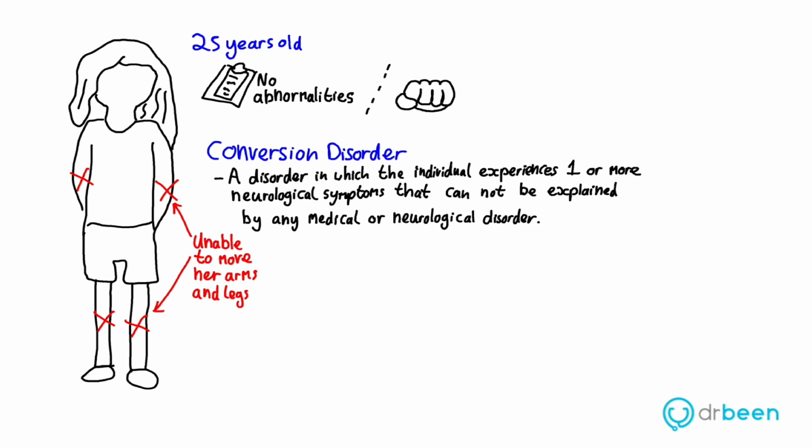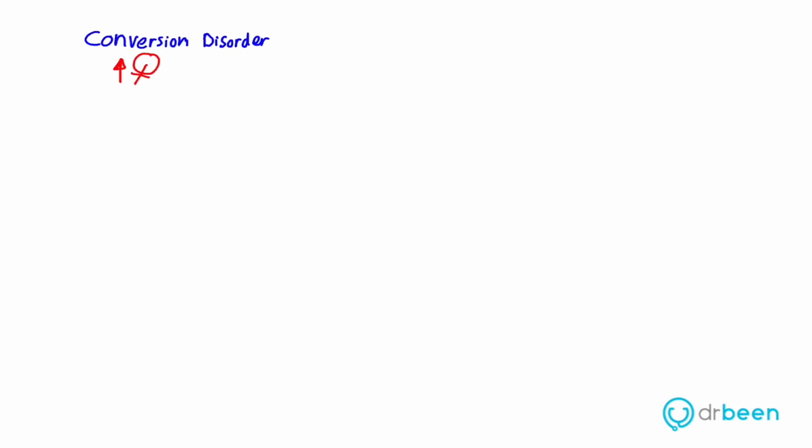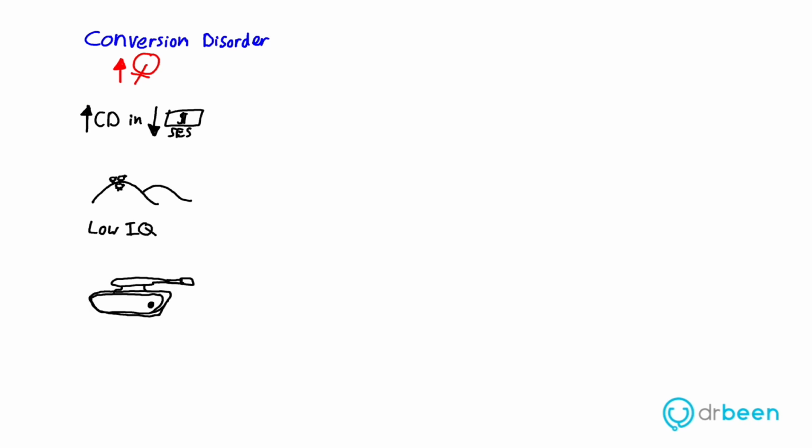In terms of risk factors with epidemiology for conversion disorder, it's seen more frequently in young women, and is seen more commonly amongst lower socioeconomic class, rural populations, low IQs, and military personnel. Commonly associated with passive-aggressive, dependent, antisocial, and histrionic personality disorder.